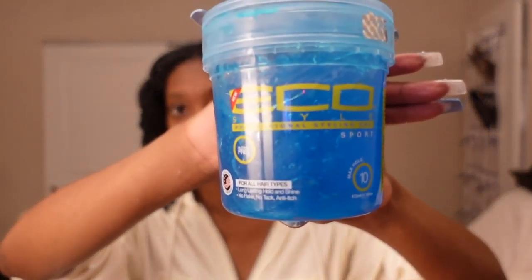But this is new, which is why I got it. It says new on the bottom. And it says for all hair types, long-lasting hold and shine, no flake, no tack, anti-itch, which Eco always says. And this is the sport version. The pink one is my all-time fave. I love the pink, but I'm pretty sure this is just that, because this is curl and wave, and this is the sport version, and it's a 10 hold.